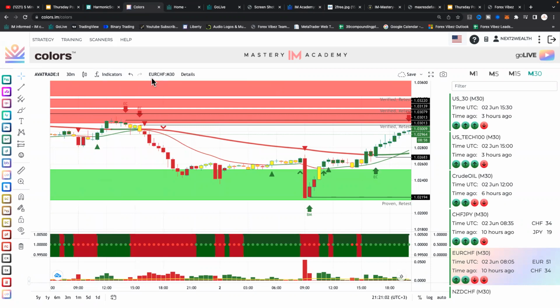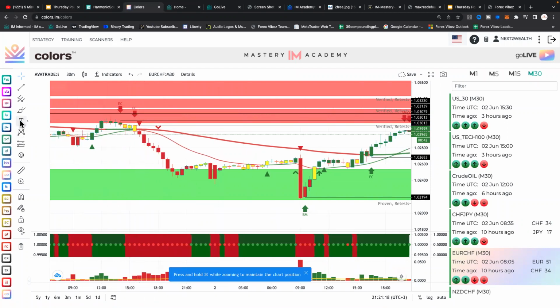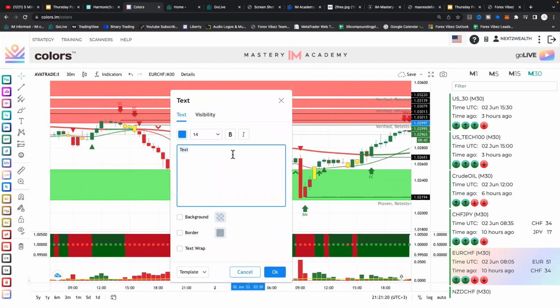You want to see your pair. How do I know my pair? It says it up here, and I come right here, it's highlighted, EURCHF. So I come over here, I know that anytime I see a red box, I'm looking for a sell. Then I need extra confirmation. So red box is a sell, right? So I want to line up some confirmations. The first is the color of my box. For this trade, I'm looking for a red box, because I'm looking for a sell.